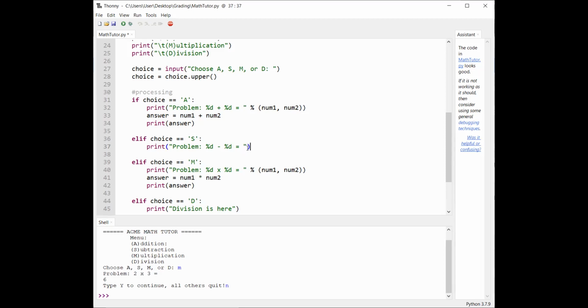So that line is actually the same thing. Percent sign num1 comma num2. Extra parentheses there.